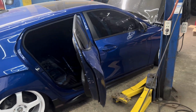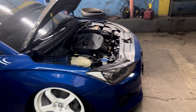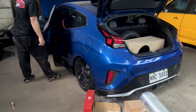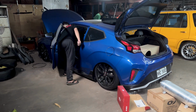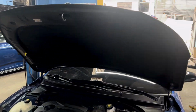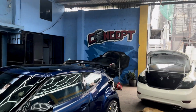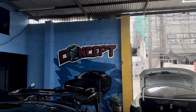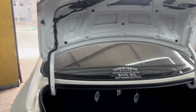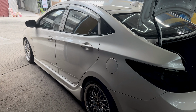As you can see, the cars are a little bit dusty, but nonetheless they're still looking pretty and clean. We've also got a second gen Veloster that's bagged, still on stock wheels, from Mr. Stephen. This one has the end wing attached to it, so that's a nice little addition. He's getting some sound and woodwork done along with his air suspension system as well. Once again, shout out to Concept Air Suspension for taking care of our systems, keeping our cars on the road and keeping us looking good and slammed to the pavement.